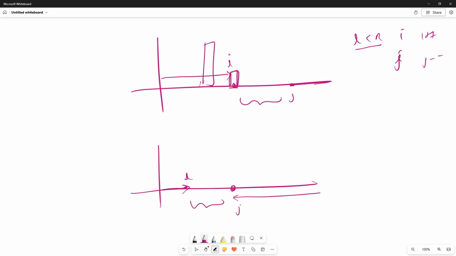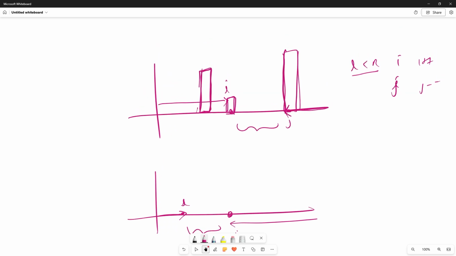Okay. So we stopped here because at this position we have Lmax that is less than Rmax. So we found some R that is greater than this L. So this is L, this is R. Now you are saying that there can be some pillar that is way bigger than this. Why do we care? Because at this position, we are collecting water at the ith position. We have some Lmax and we have Rmax that is greater than this pillar.